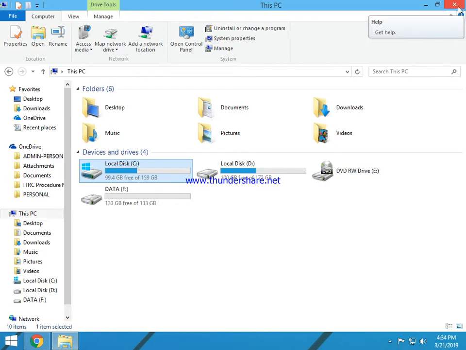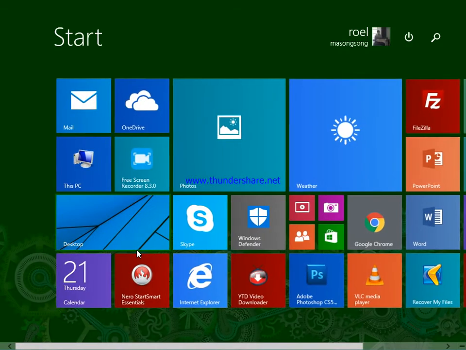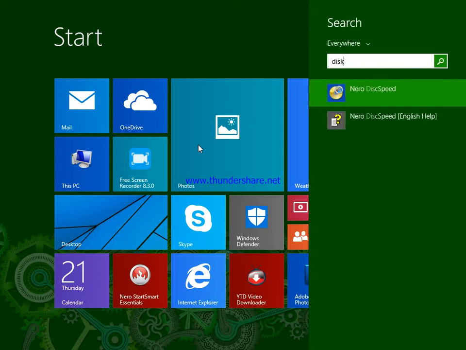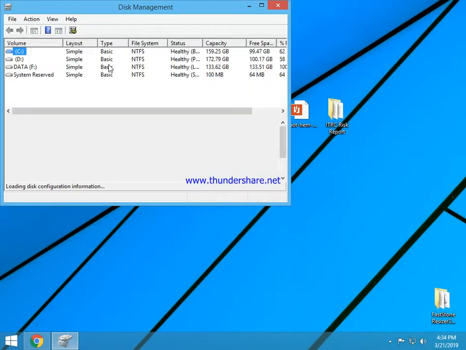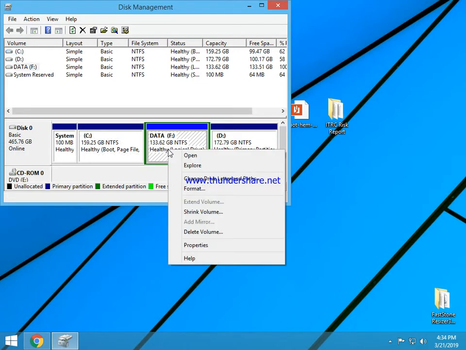Moving towards that, all you need to do is, again, right here on this start menu, you type disk part, disk, and again you click create. Now all you have to do right here is right click on this one, and you may need to delete the volume.